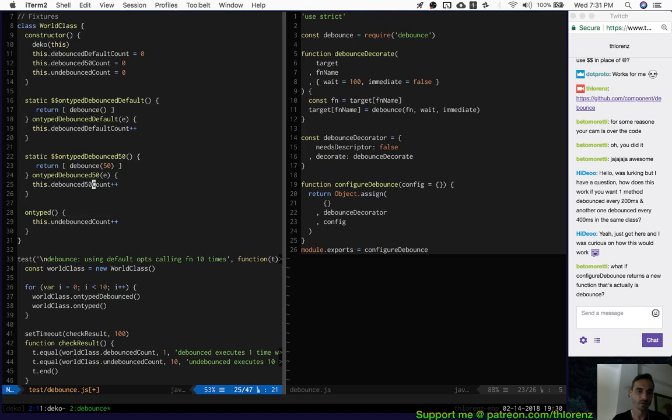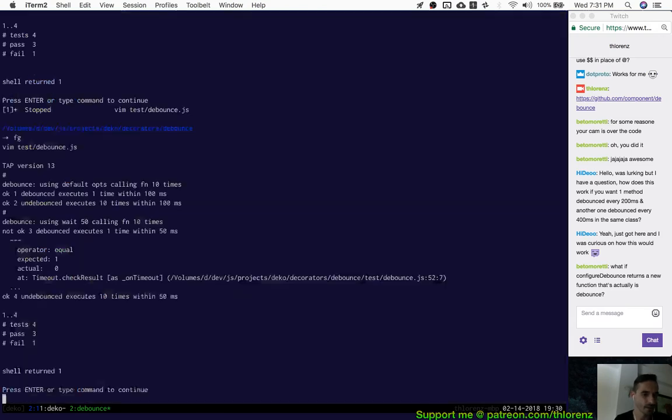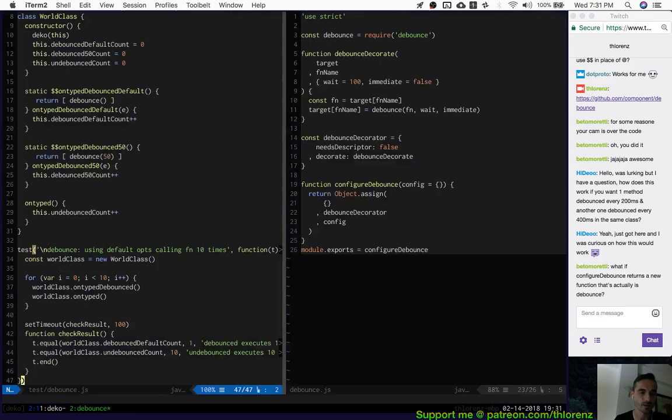Okay, cool. So we can now test things in isolation. That's nice. And now what should happen here, the debounced default should be 1, as before, right? Because we didn't change anything yet. So this test should still pass, and it doesn't. Cannot destructure property, blah, blah, blah. Well, in this case, because we're not using the config yet, I can easily fix it like that. Let's just do that. That'd be nice.